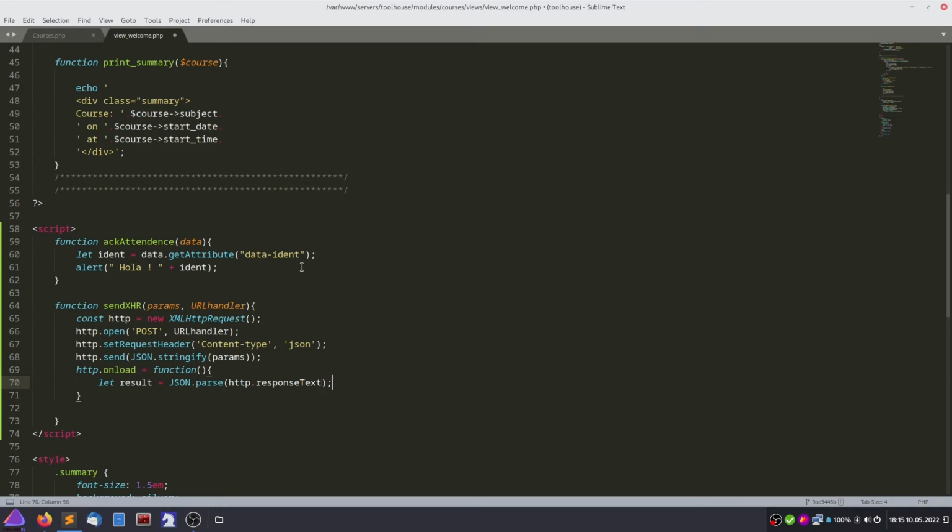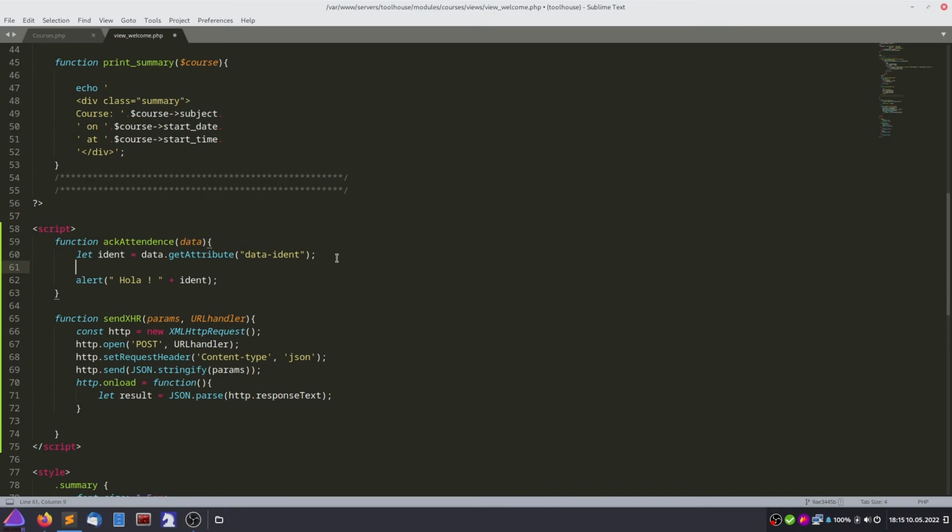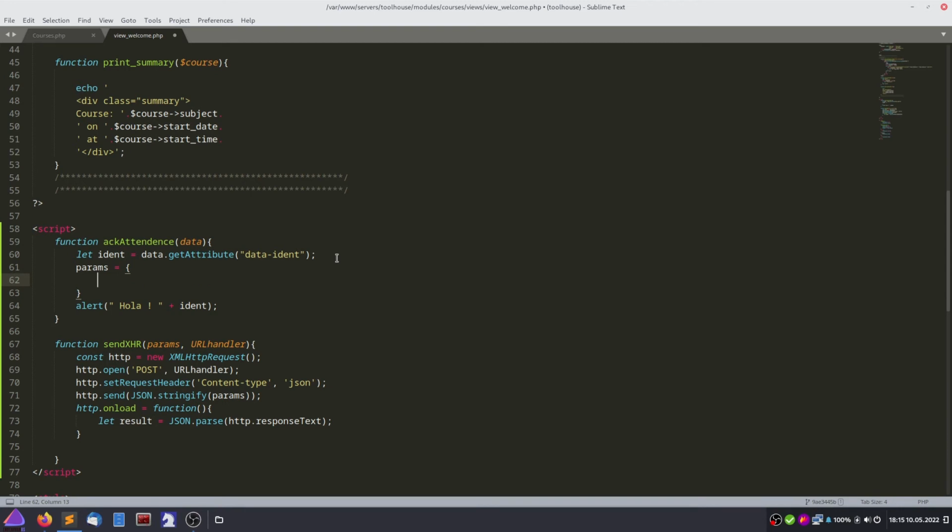Actually, I don't know if I need to put these curly brackets or semicolons or not. I don't have any clue. No, this ident thing we could actually put into an object, and we can name a variable ident and put the content of this variable ident into it.